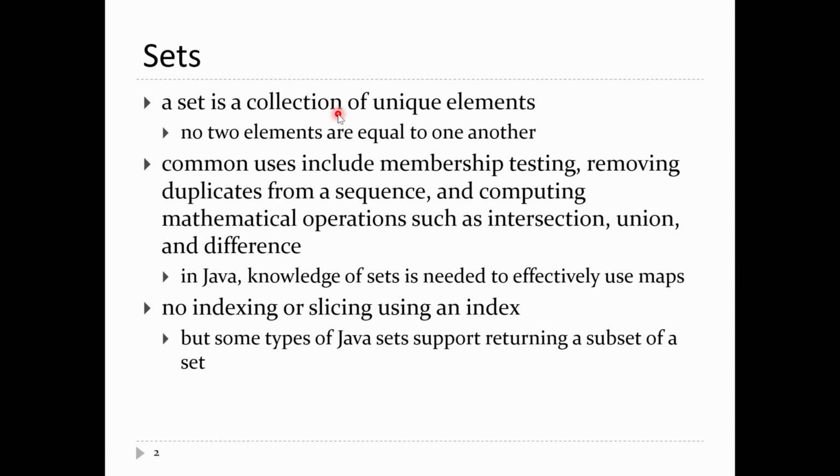So sets are collections of unique elements, right? No two elements in the collection are equal to one another. So why would you want a set? Well, you might want a set when you have a collection of stuff and you need to make sure that there's no two duplicate elements in the set. Right? So for example, if you're building a dictionary of the English language, you probably want to make sure that there's no two entries that are the same. You don't want duplicate words in your dictionary.